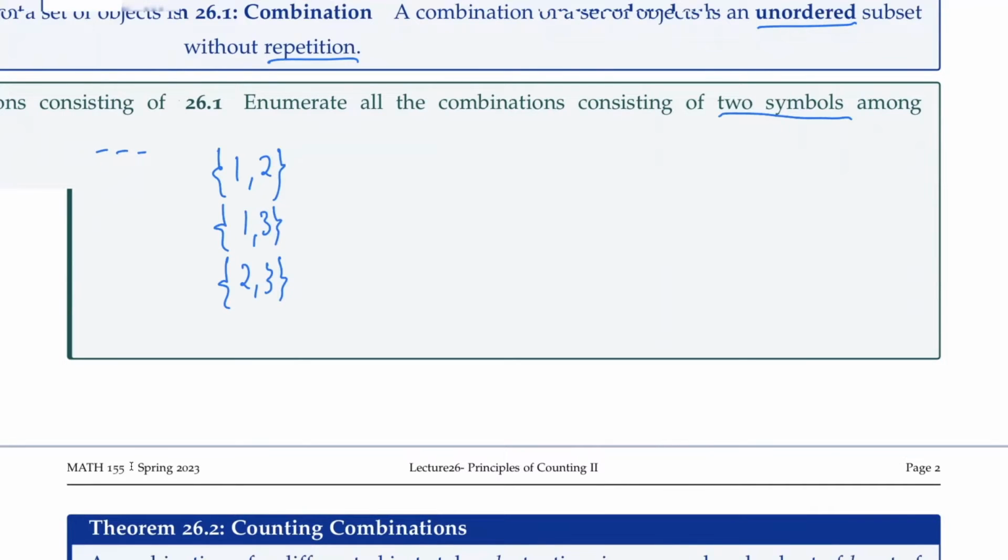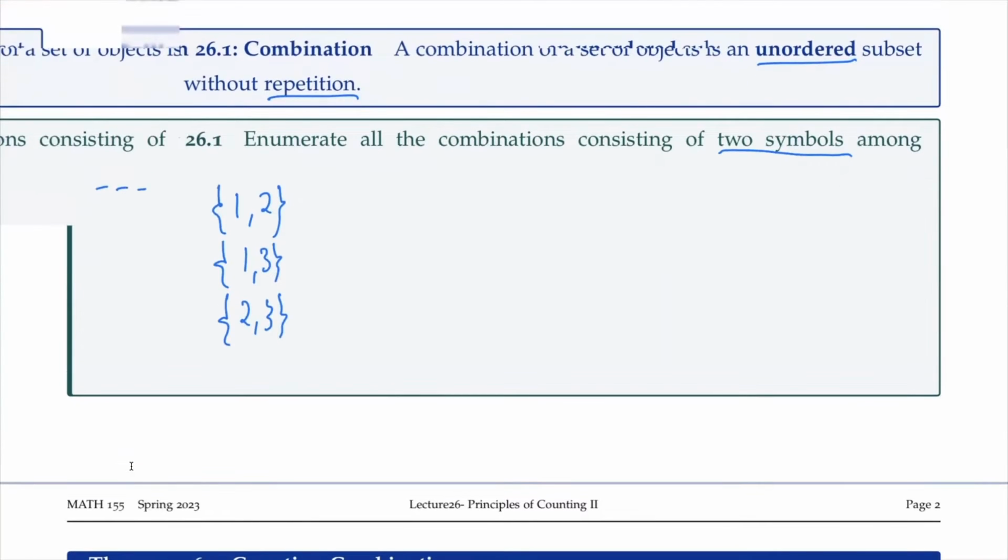So this is for cases where you don't care about the order of things. For example, if you go into a shop and you buy an apple and a banana, you don't care if you buy an apple and a banana or a banana and an apple, that's the same outcome. So when we talk about combinations, we don't care about the order in which we're choosing these things. This is all the combinations of 2 elements from the set 1, 2, 3.